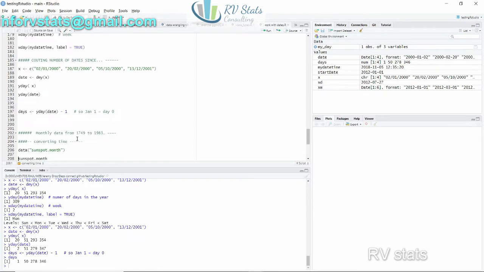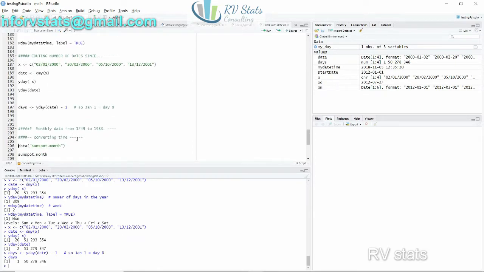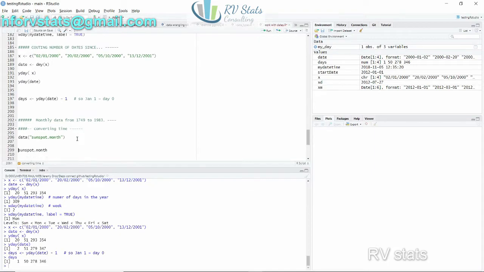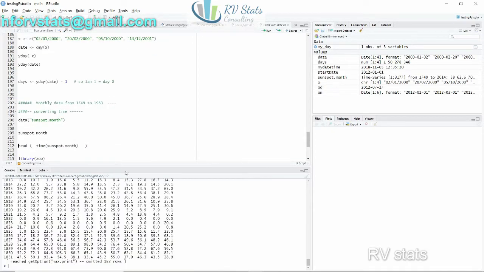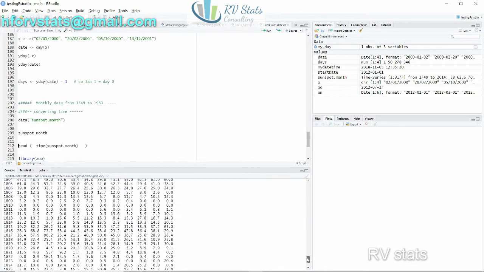Okay, let's continue. Let's see now the data. Some sunspots. There are some different sunspots, and we want to see how many of them in each month. Let's see the data by month. As you can see, there are several numbers here.